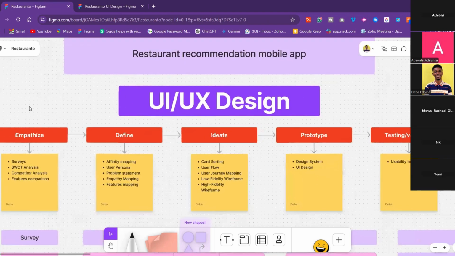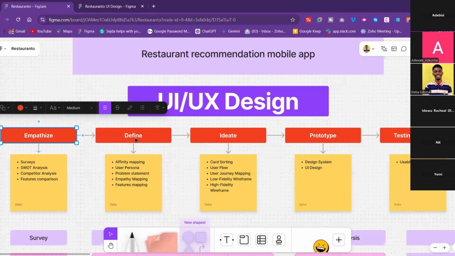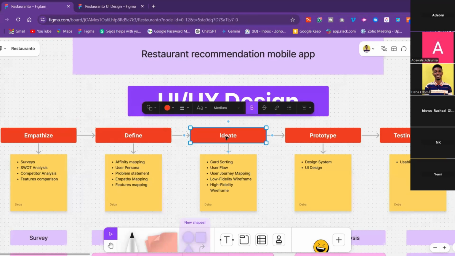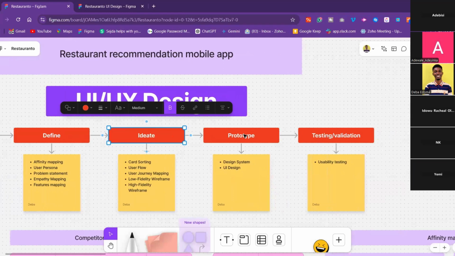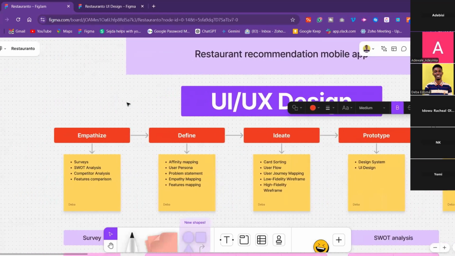The design thinking process virtually involves 5 different steps. Whenever you want to build a product, it usually involves these 5 steps. And it doesn't only apply to product design per se, you get, it also applies to other industries, maybe manufacturing and all that. First of all, you have the empathize stage, the define stage, the ideate stage, then the prototyping stage and the testing/validation stage.